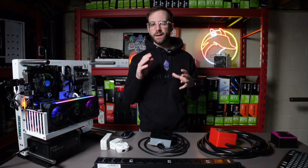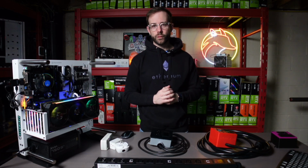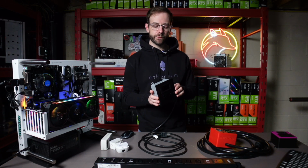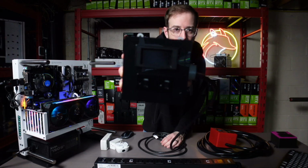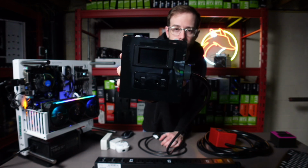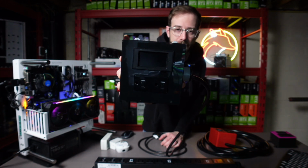Moving on from there, we're going to get a little more advanced, but I still want to make this really attainable. So I built this meter. I got all the parts from my local big box stores or Amazon. You can take a look at it there. It's got its display on top that's going to show the wattage reading, and it's got two outlets on the bottom where I can plug in power supplies.